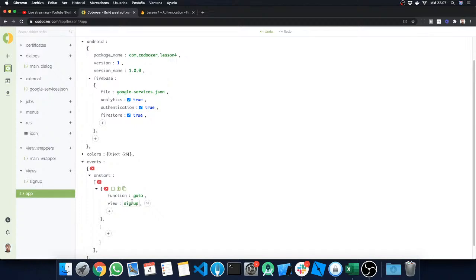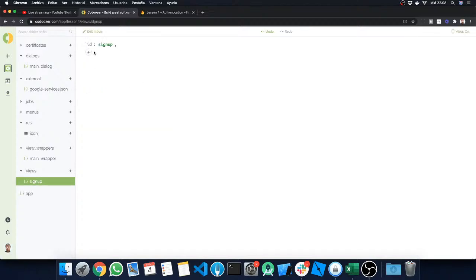This is not really what we want, because normally with Firebase authentication, when a user is logged in, even if they close the app, the session will remain there, maybe for 2 weeks, or maybe forever, I don't know. The thing is that the next time they open the app, we don't want to show them the sign up view. We just want to let them open the app and start doing things. I will talk about that later, but first we are going to force it to always go to the sign up class.